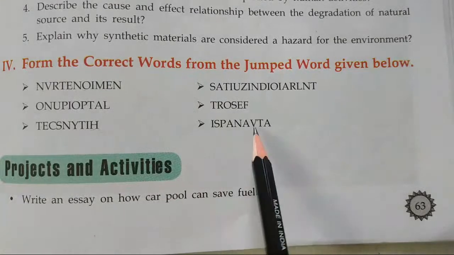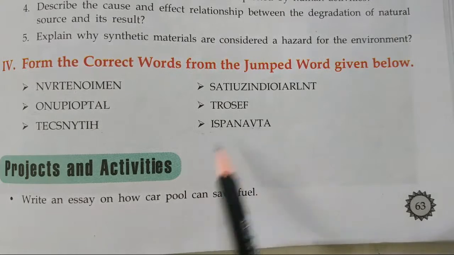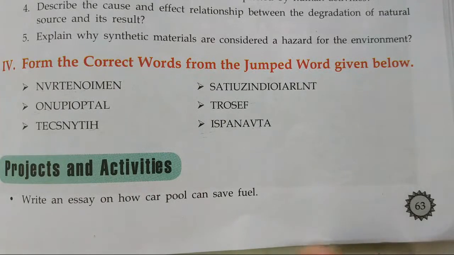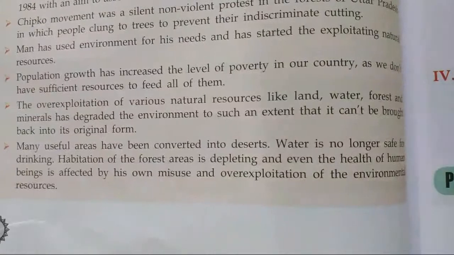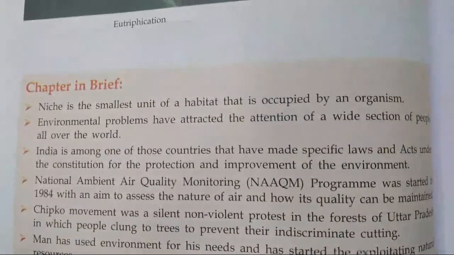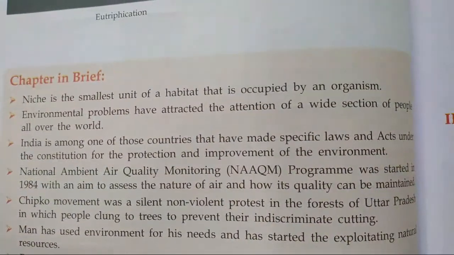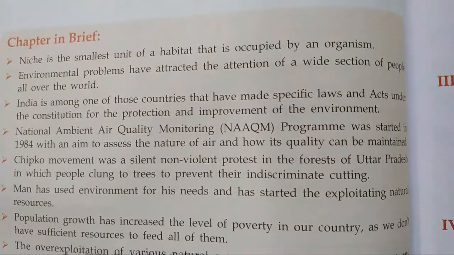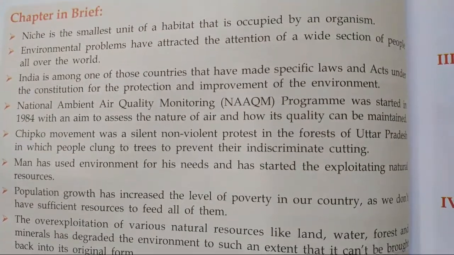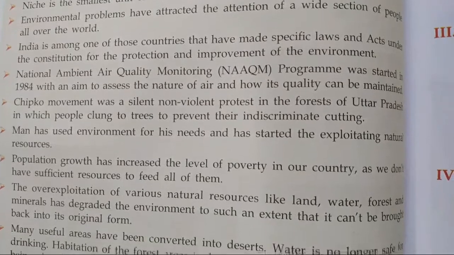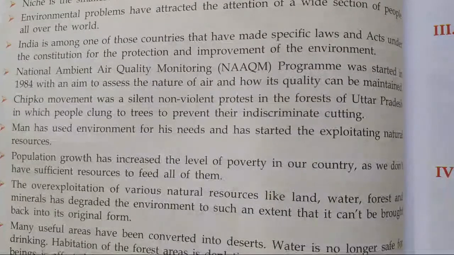And this is the last word. It is having V, Vanaspati. So this will be Vanaspati. Yes, right. So it is Vanaspati, and this is the explanation. When you read, then this portion, which is the chapter in brief, this is to be revised. Some of the short forms are important, those also are given here. They are given in the chapter also, so those you have to also revise.